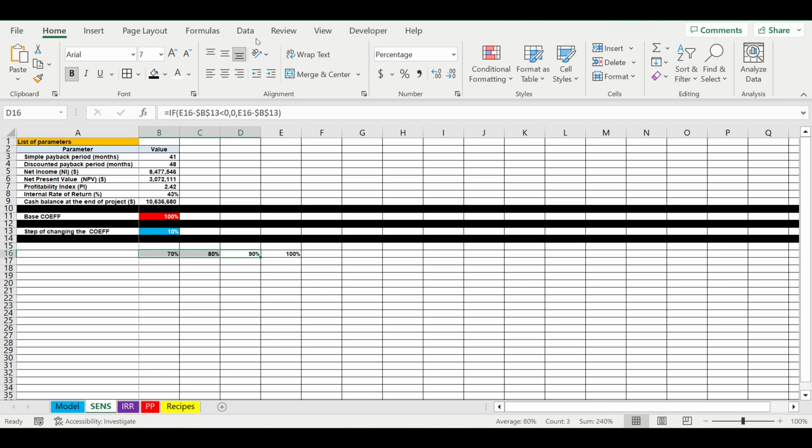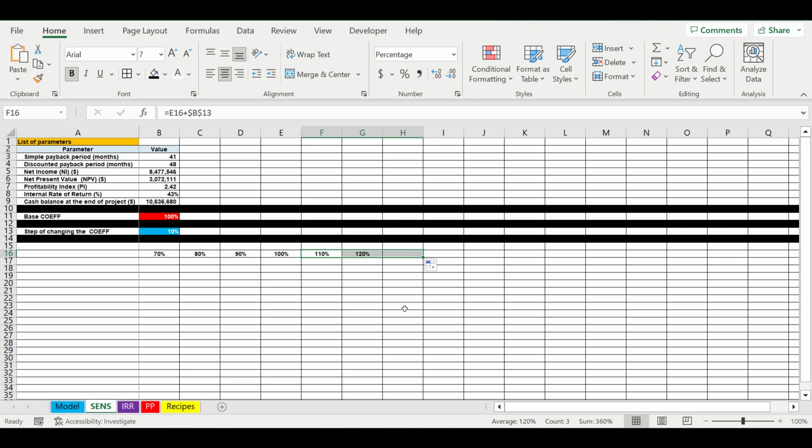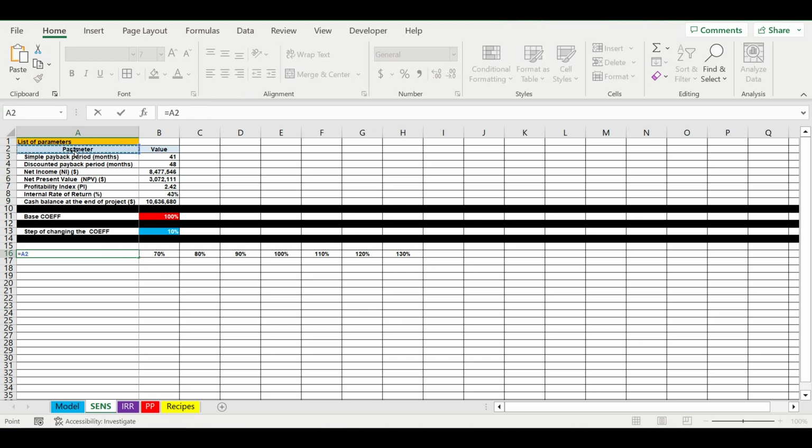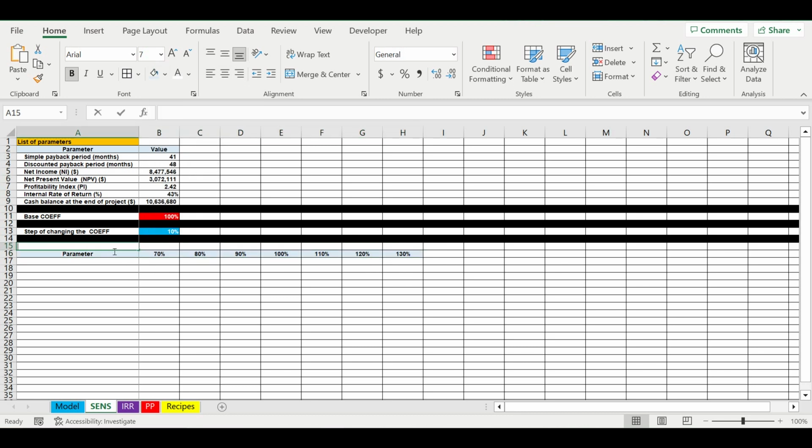Then here we will place the parameters. This will be the sensitivity analysis table.